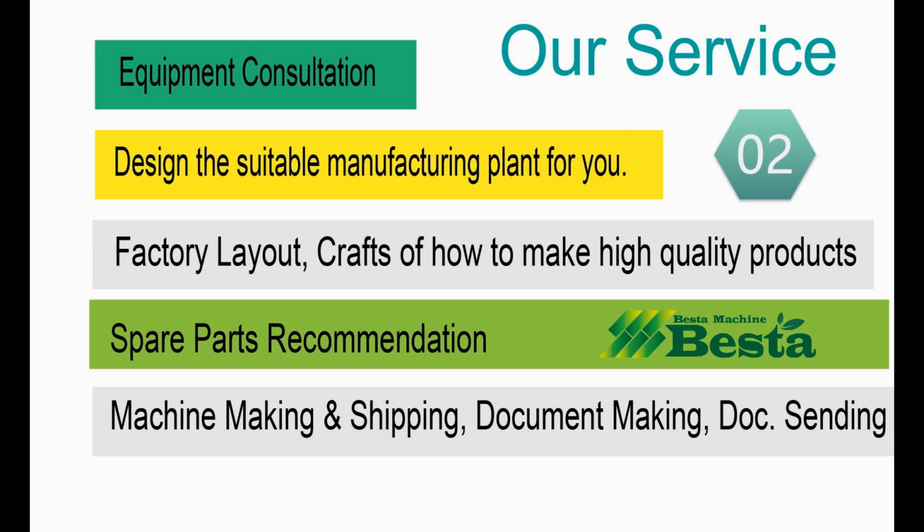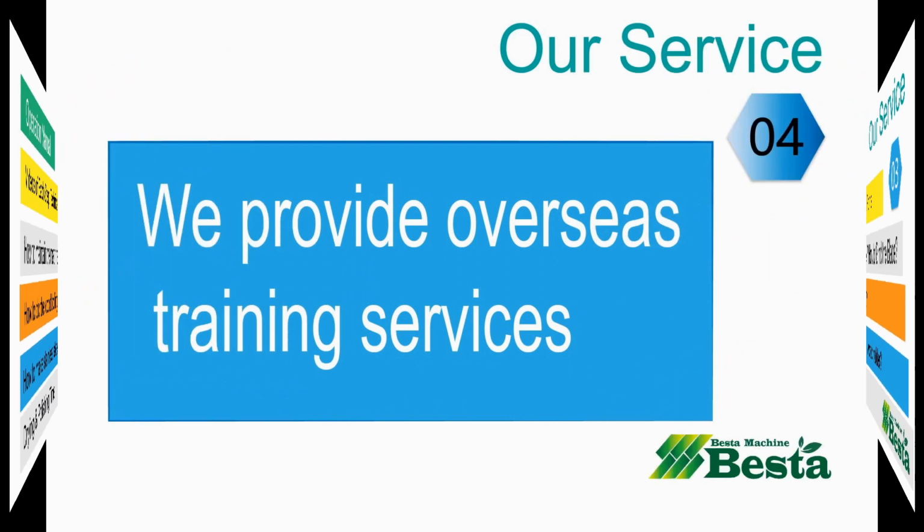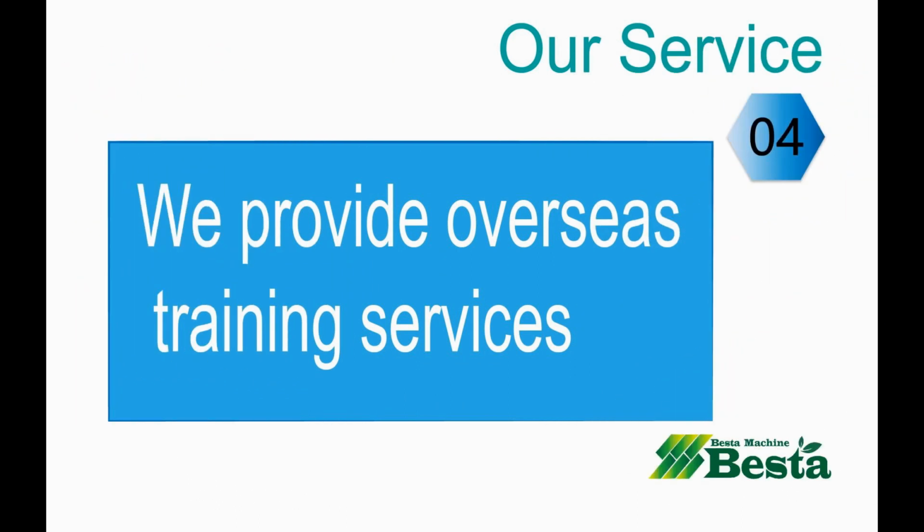Before you buy our machines, we will give you detailed information regarding this production line and also professional suggestions. After you buy our machines, we will support you with technical service, including factory design, layout, video and working manuals, and crafts of how to make high-quality ice cream stick products.